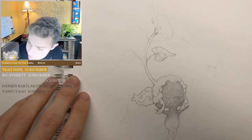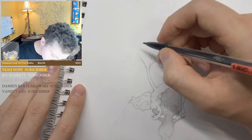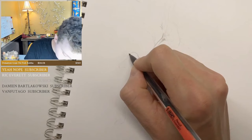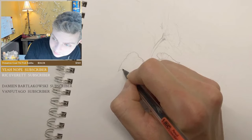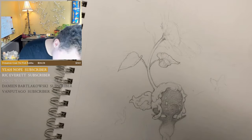So the sunflower has pretty typical leaves, nothing extraordinarily different than what you're probably used to in leaves. But I wanted the flower to be tilted in one direction and have a lot of the side of the flower showing, because you get some pretty interesting overlapping shapes from the petals. I definitely want to explore that here.